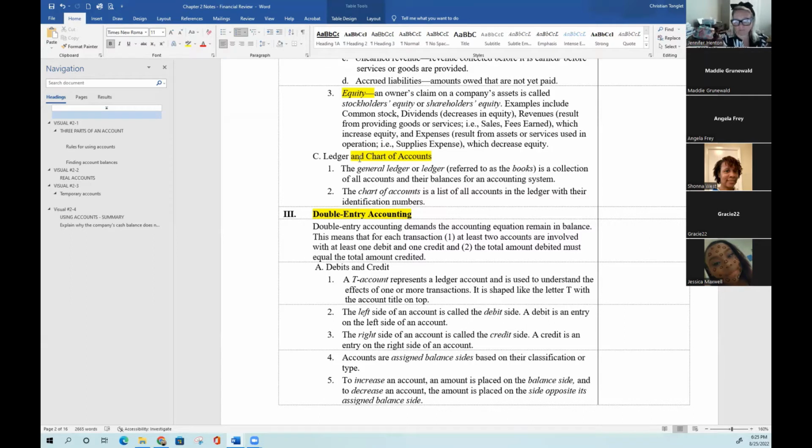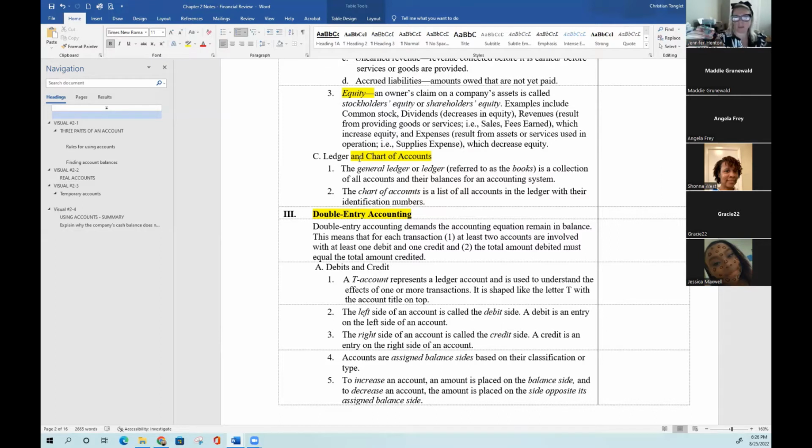I could have more. Let's say somebody decided they wanted to buy something from me and I'm selling them a product. Maybe they paid me part cash and they're going to pay the rest on account. In that case, I have two different assets. I have the cash that's come in, maybe they paid me 500, and then the other 500 is going to be on accounts receivable. And then I have the sale of the product, and that's just $1,000.